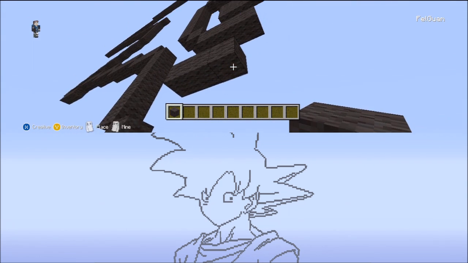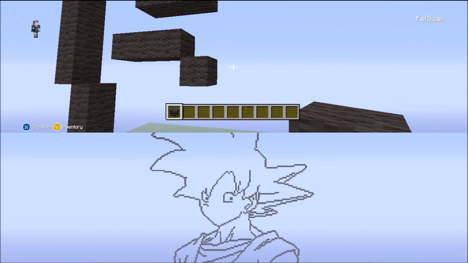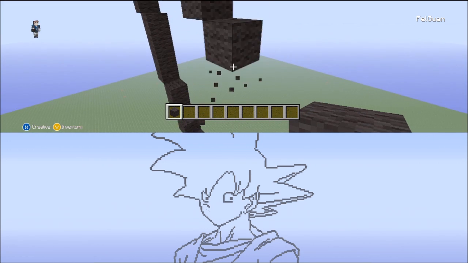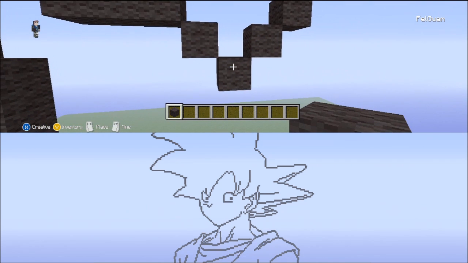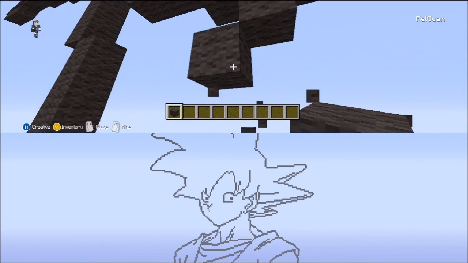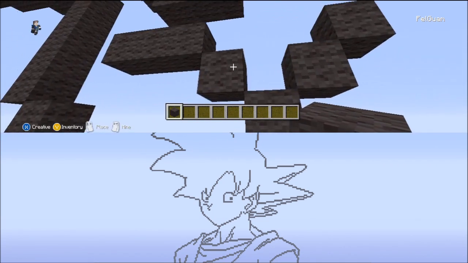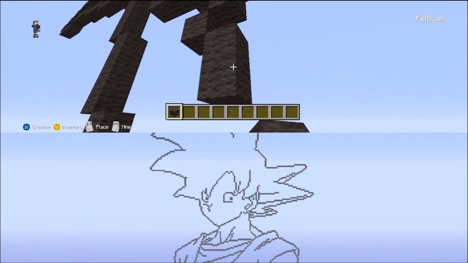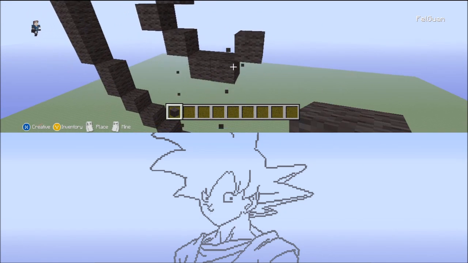And then we'll go one diagonal. And then we'll make three diagonal starting from here. One, two, three. One, two, three. And then we'll make two diagonal starting from here. One, two. So two diagonal, three diagonal, then one. All right, now let's go two across. And one diagonal, like that.